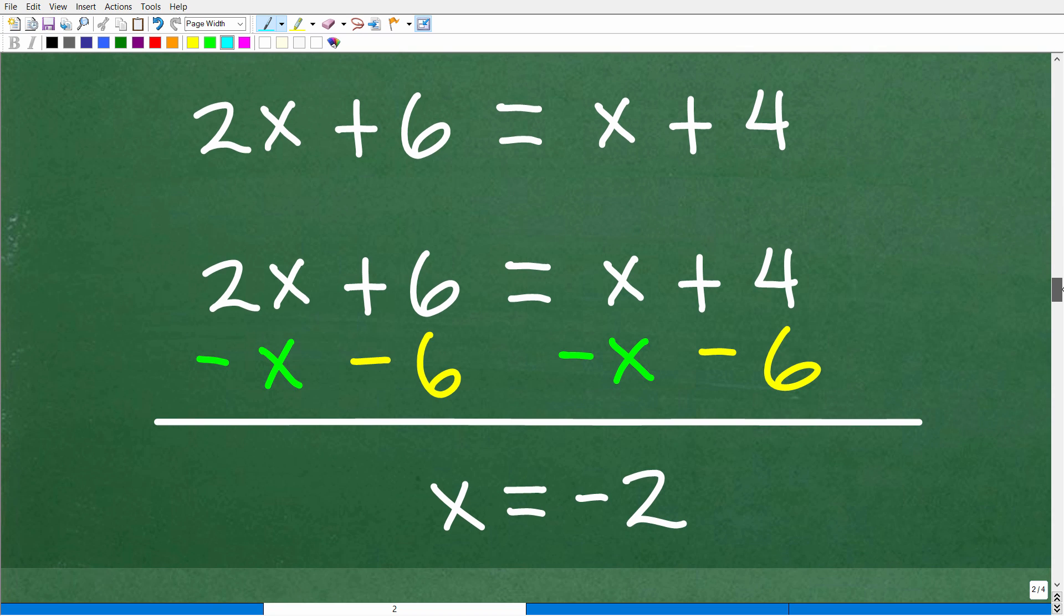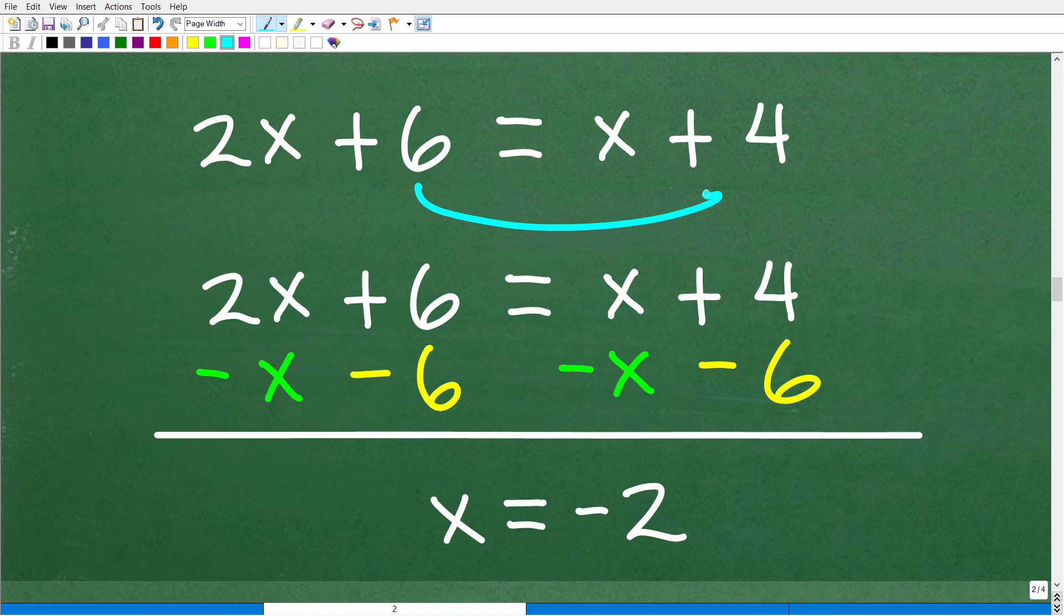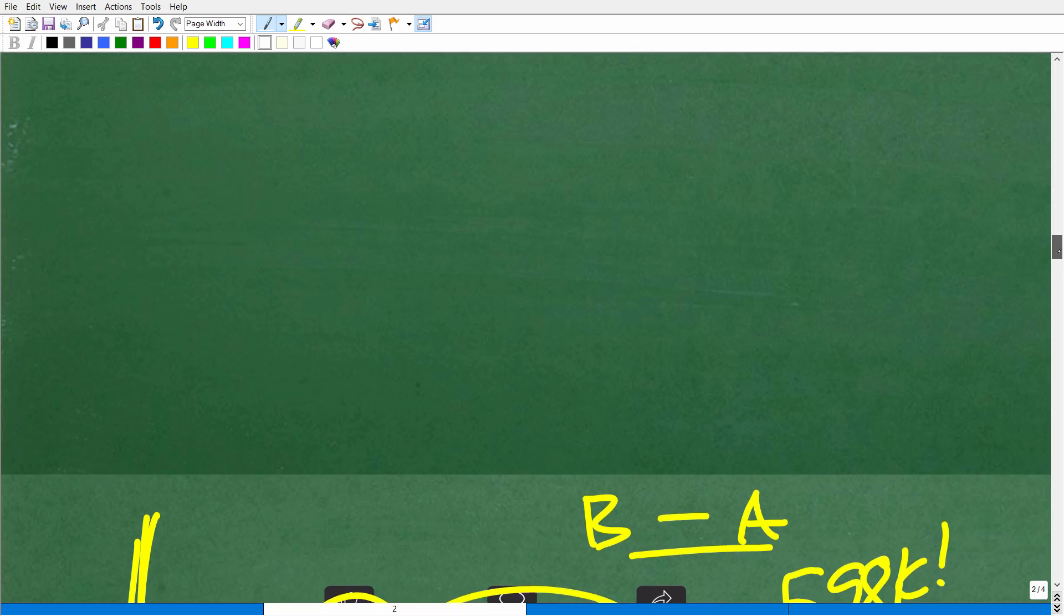So let's go ahead and finish up this problem. We're talking about basic algebra. 2x plus 6 is equal to x plus 4. We're going to solve for x. So we'll move the numbers on this side and the variables on this side. We'll subtract 6 from both sides of the equation here, and we'll subtract this x over here. I'm kind of doing two steps in one. Hopefully you can kind of see what's going on. And when we add everything down here, 2x minus x is x. The 6s go away here. x minus x, xs go away over on this side. And then we have 4 minus negative 6, which is negative 2. So x equals negative 2 is the solution to this lovely exponential equation.